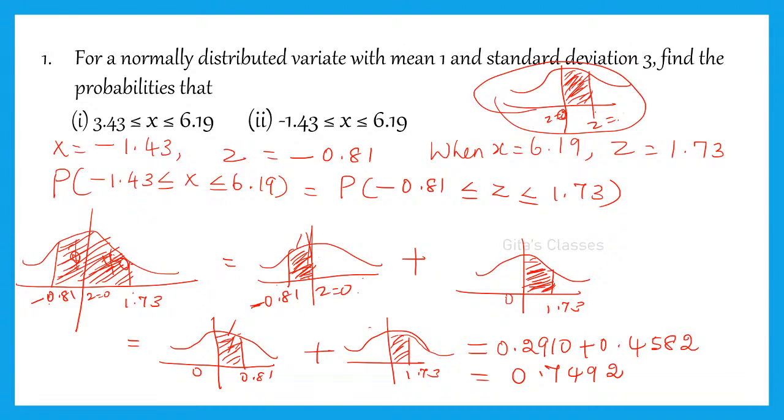Clear, Shrutika? If you still have any doubt, tell me. If you don't understand anything, because this is going to be a very, very important thing. You should know how to see the values from the table and how to convert it. First thing is you have to convert it to Z. Then only we can use the table.